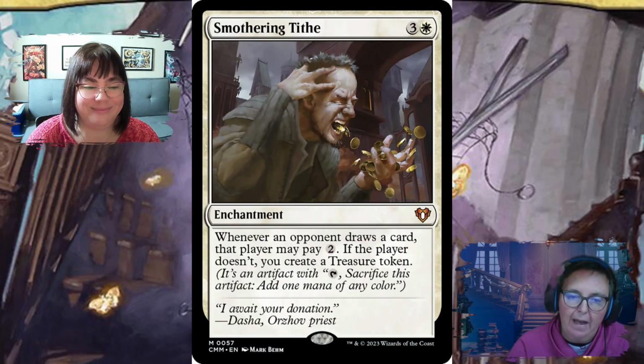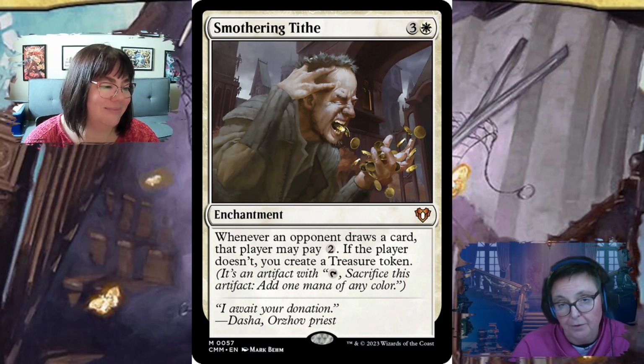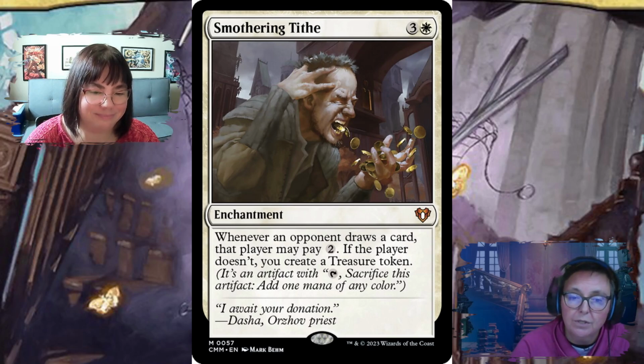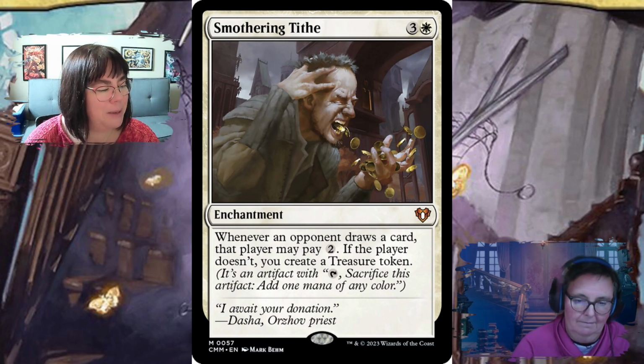Then, of course, if you have one, you could try it in this one because it's a really fun enchantment to have. Smothering Tithe, of course, 3 in white enchantment that says whenever an opponent draws a card, that player may pay 2, and if they don't, then you create a Treasure token. So it's helping you while they help themselves.